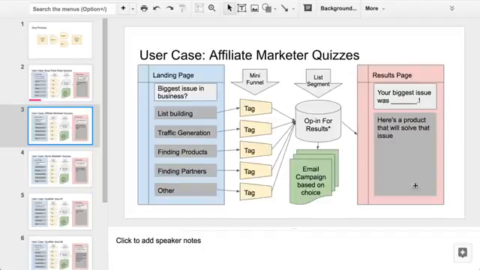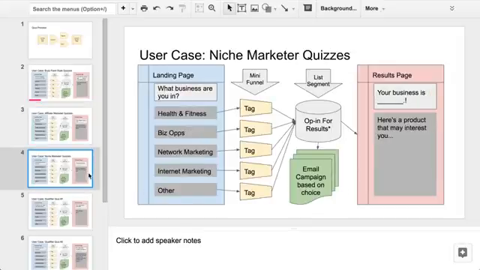You're going to see information that we put into the quiz because we build it however we want it, driving them to either an opt-in for list building or a free product or a product that you are recommending. And it could be your own product or an affiliate product. So that's why this is great for affiliate marketers.